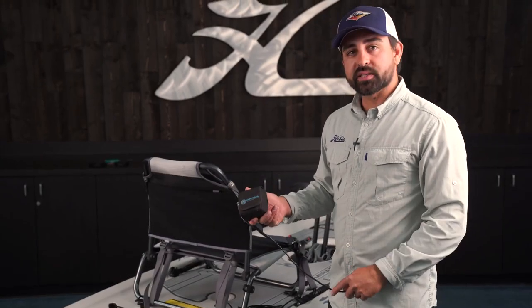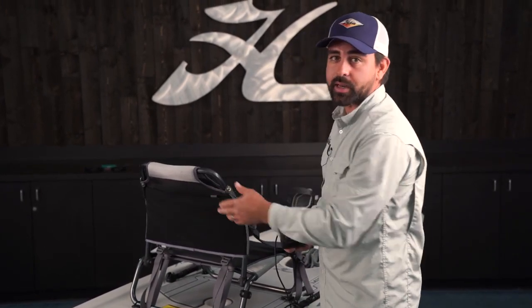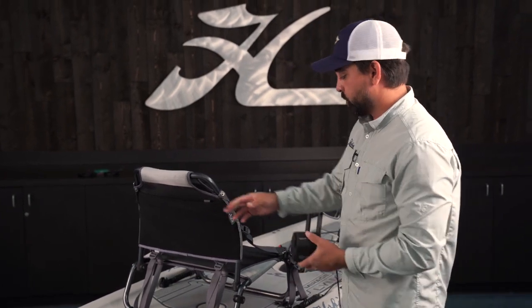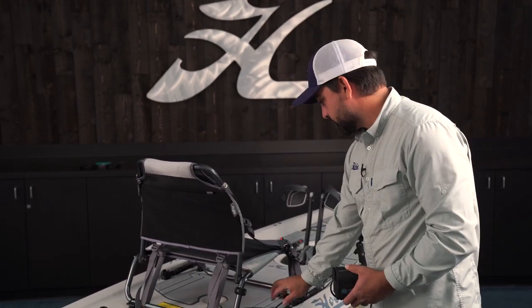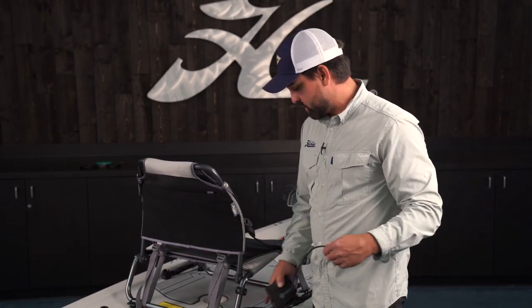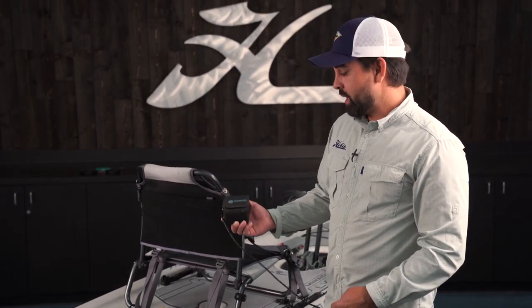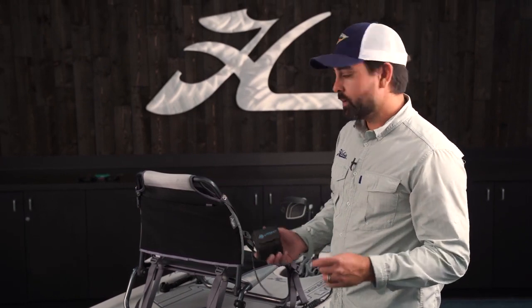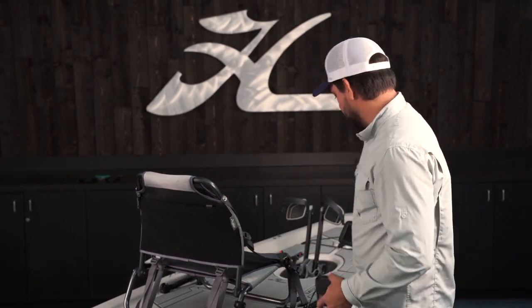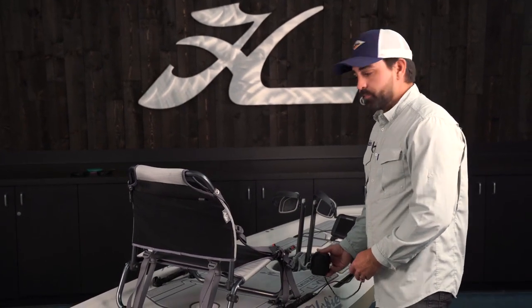The Nakwa battery that's going to power our unit will stow right inside the pouch here, and the reason I'm stowing it in the pouch and running the cable kind of down and following the same trajectory as the transducer cable after that, once it reaches the deck, I want this battery to stay out of the splash zone. Even though it is a waterproof battery and there's gasketed plugs on each end to keep the terminals nice and dry, I still don't like the idea of the battery being so low to the deck.